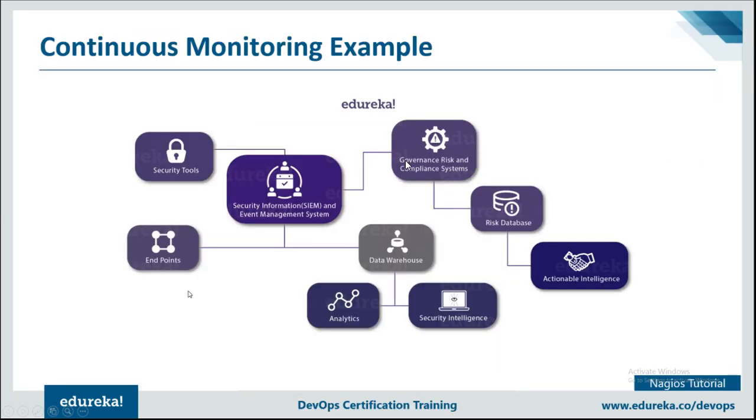For example, as a part of the security information system, as in SIEM, here we can have security tools, endpoints being delivered, and permissions. Here we also have components for governance and risk: a risk database and actionable intelligence are part of the security information system. An event management system has to be maintained, and endpoints can be a data warehouse for storing data, because any application may be connected to a simple data store, like a warehouse, where we can store multiple pieces of data exactly as per the requirement.